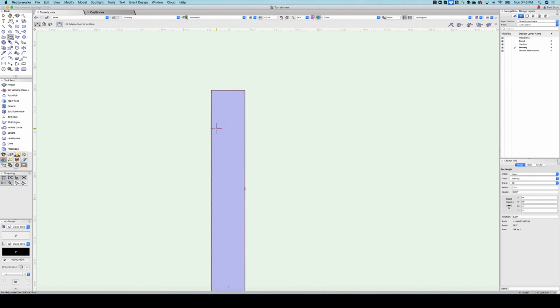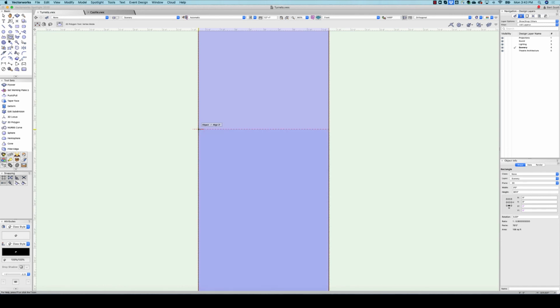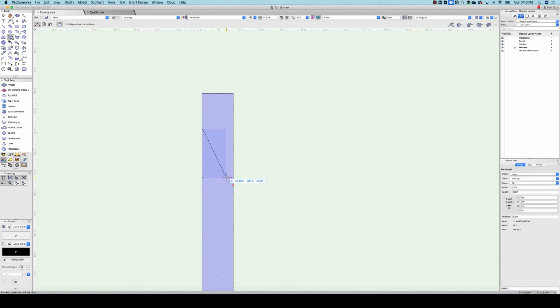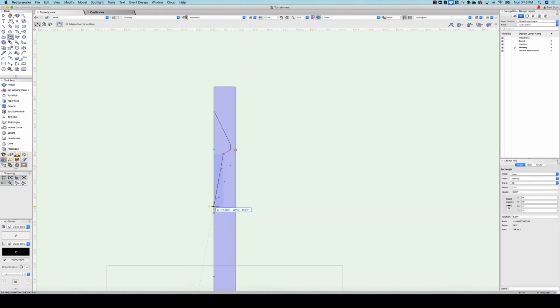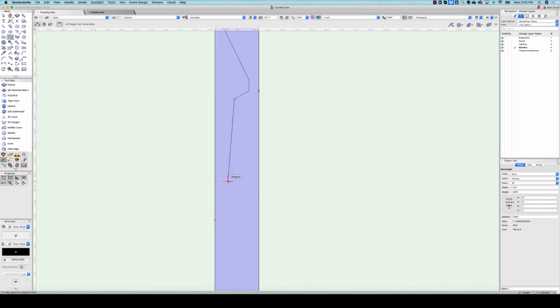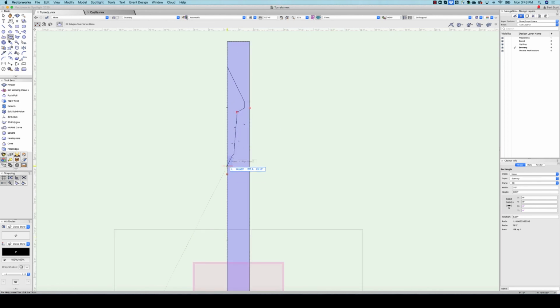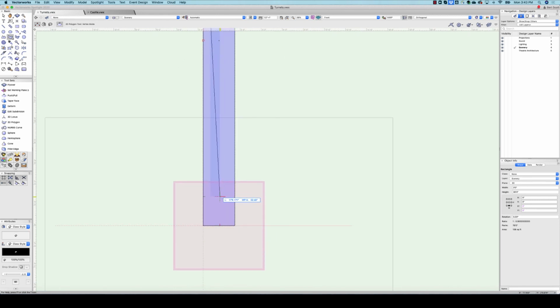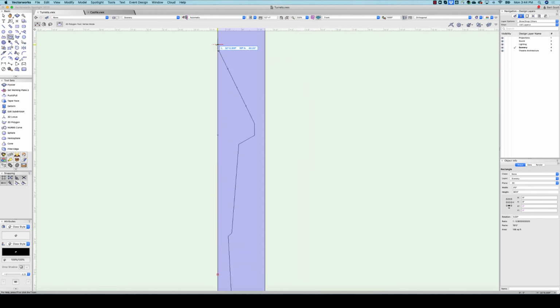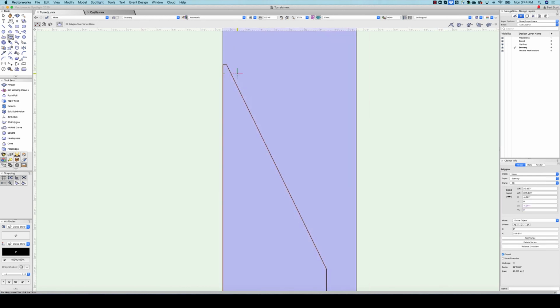But so I'm going to start a roof here, an angled roof, and we're going to kind of angle back to there maybe. I'm not necessarily trying to make this match exactly. Back to there.